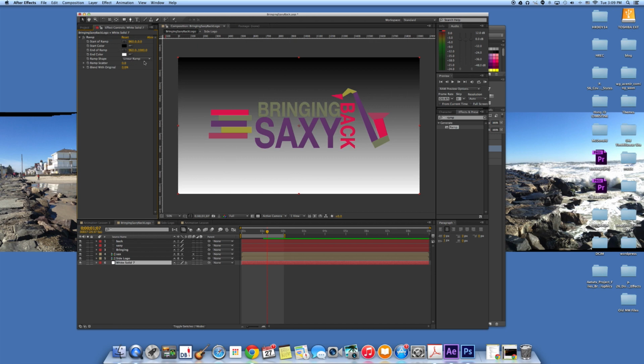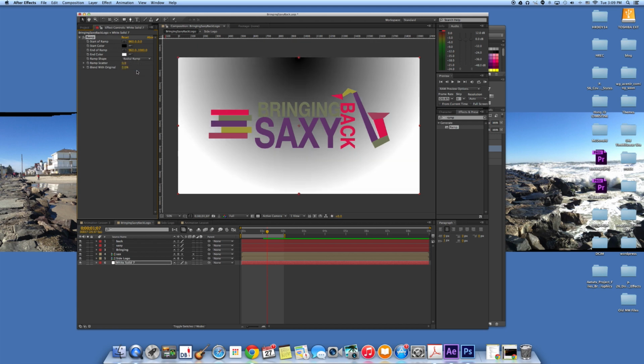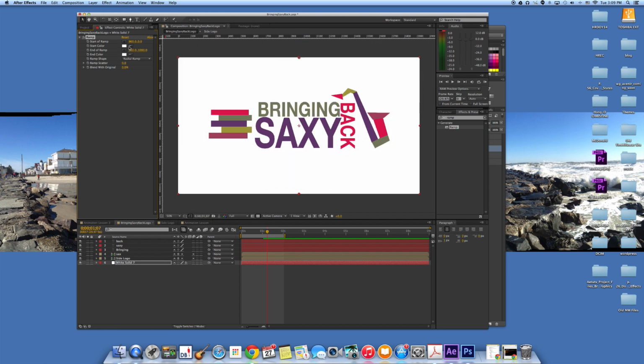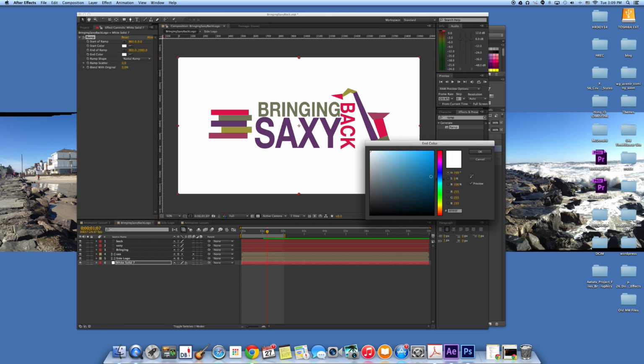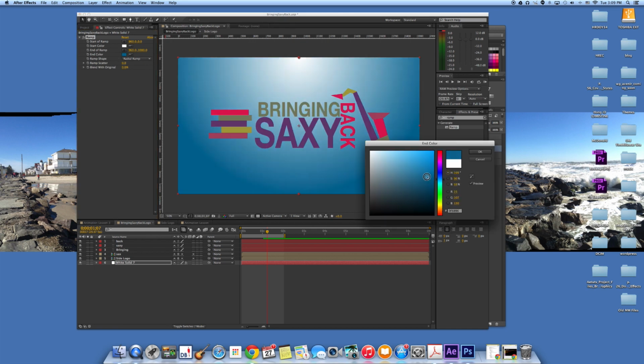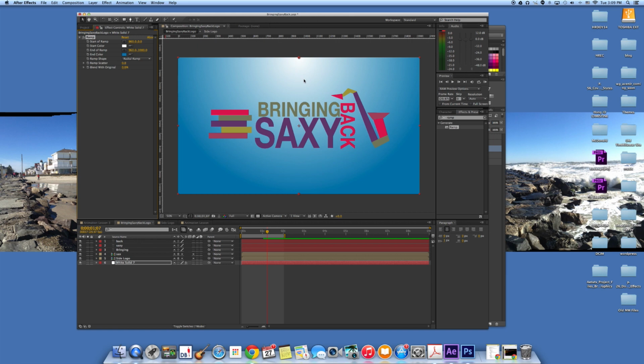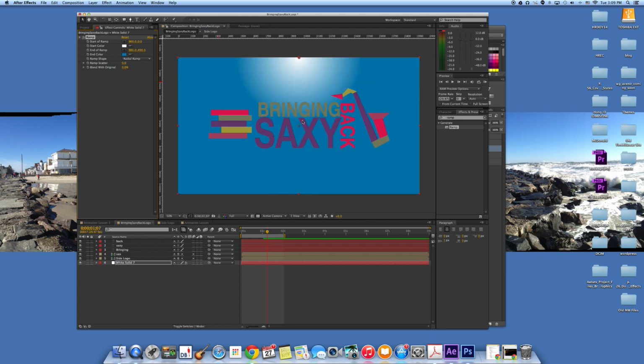Now here's where your effects are located. So let's change that to a radial ramp, and let's change these colors around. Let's make this the inside white and the outside let's try to find some sort of blue. That's going to work a little bit better, and you can fool around with this as much as you'd like, and you can also move your points, but I have some numbers here that I already put in, so I'm just going to go with them.